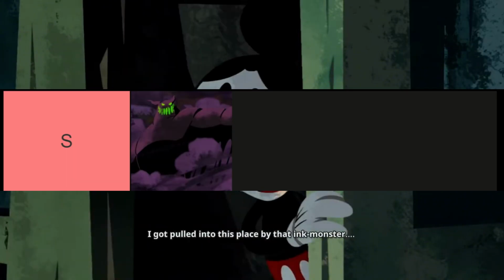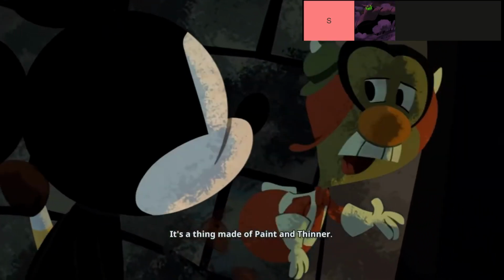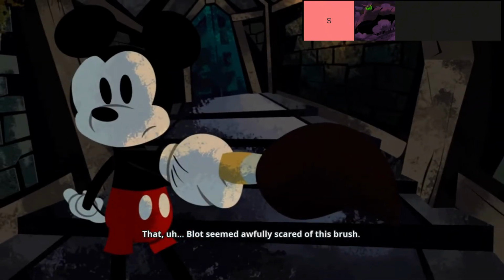The bosses in this tier are, in order from top left to bottom right, the Phantom Blot. Alright, let's talk about the big bad Phantom Blot in Epic Mickey. Easily one of the most iconic and intense final bosses in the game.